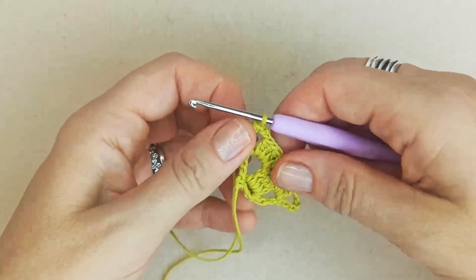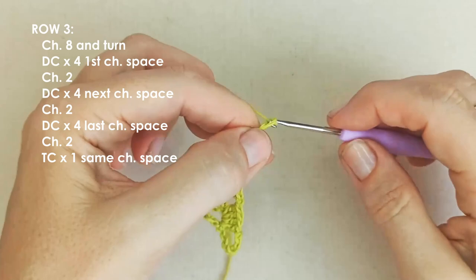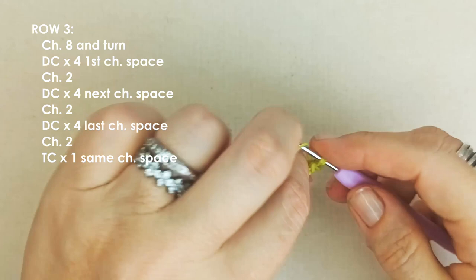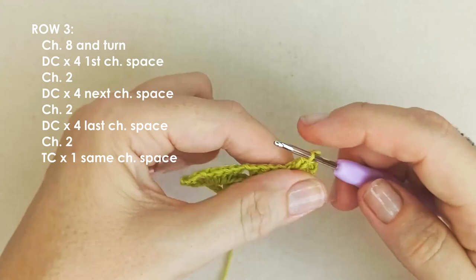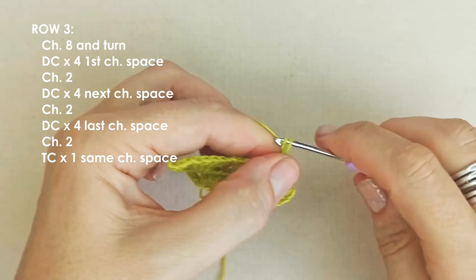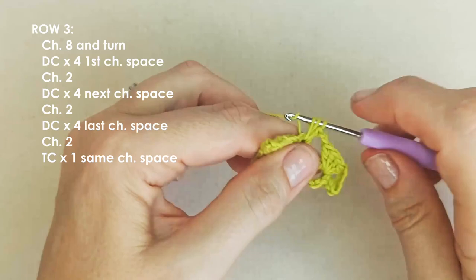Okay, so moving on to row three. One, two, three, four, five, six, seven, and eight. And turn. And then your four double crochets into that chain two space from the previous row. Two, three, and four. Chain two, move to your next chain two space and do the same thing. Four double crochets in that next chain two space.